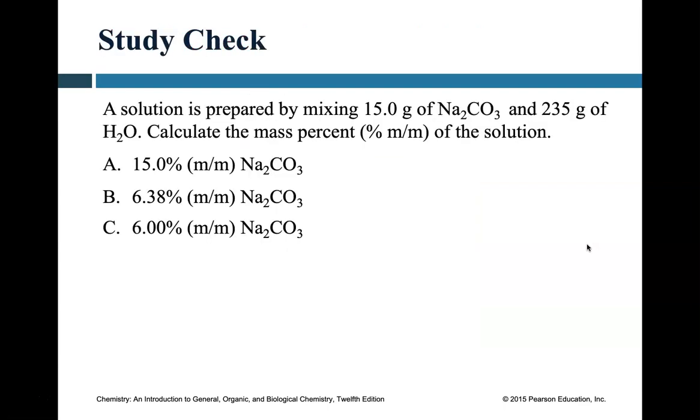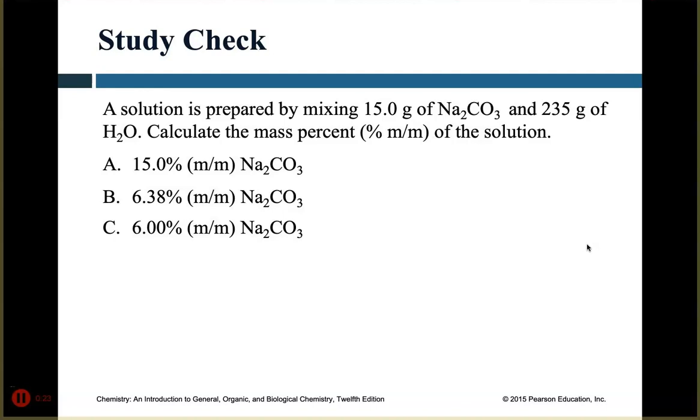So the first problem, which you can find if you want a summary of the problems, like I said, on EC Learn, it's already part of the Chapter 9 handout. It's telling us we have a solution prepared by mixing this amount of sodium carbonate with this amount of water, and it's asking us to calculate mass percent. So these are the things which really should be drawing our eye.